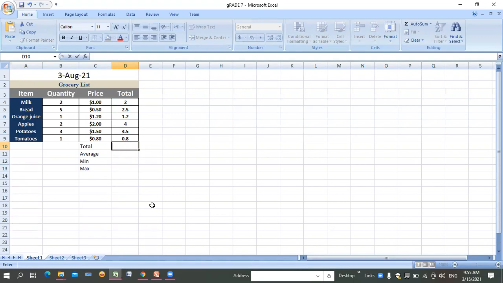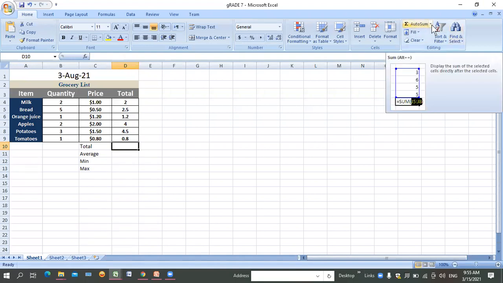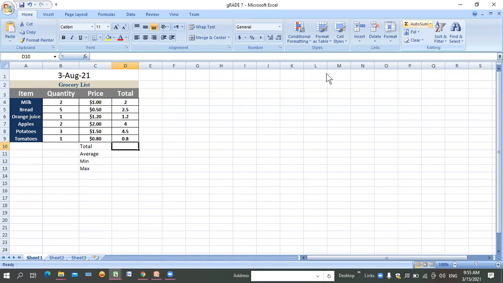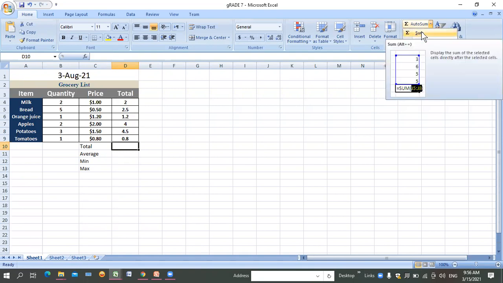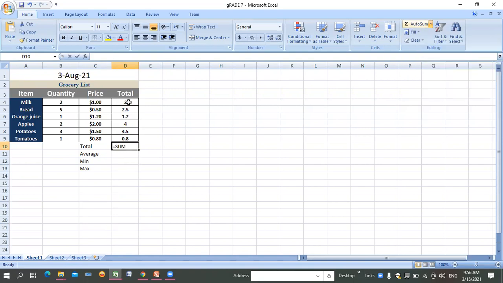What is that short way? Click the cell where you want to get the total. On your Home tab, in the editing ribbon, there is an auto sum option. From the drop down you get all we want to do today: sum, average, minimum, or maximum. So let's suppose we want to do sum. Click sum, and here they have selected the entire cell range for you.